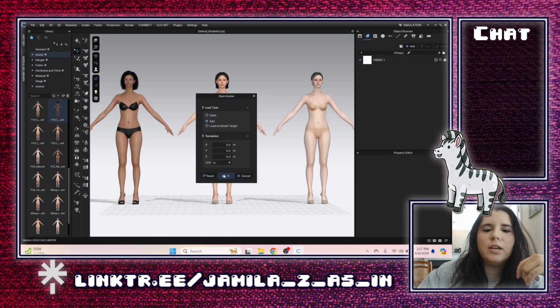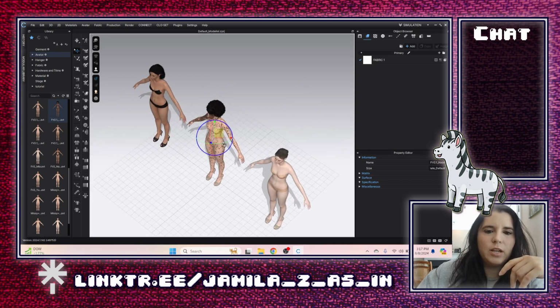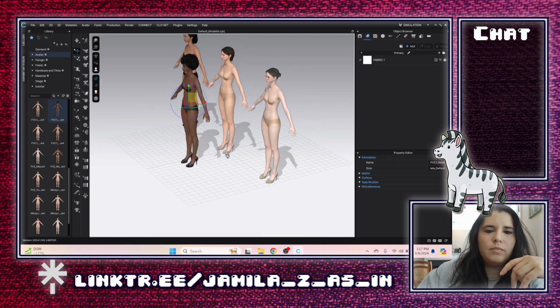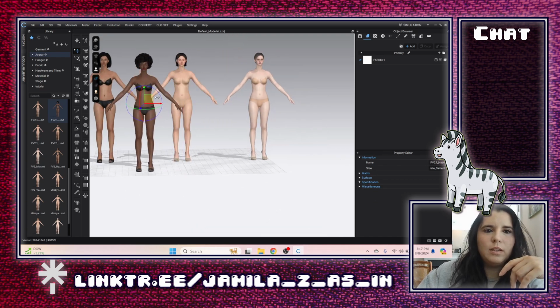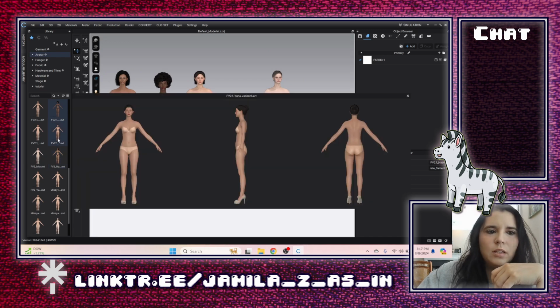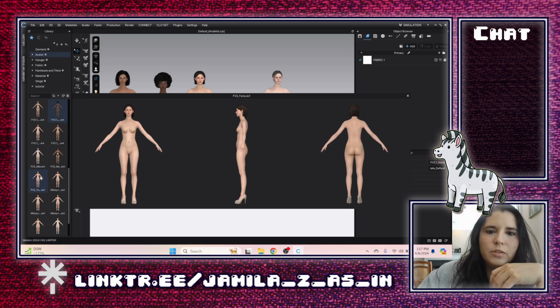There's a variant of Naomi here, whose skin I just turned a little bit darker. And then there's another variant of Naomi whose skin I turned lighter too, but you don't have to see all my variants.